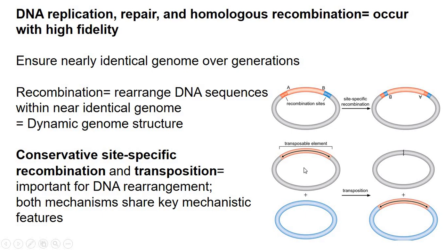If we look at transposable elements, as you know, these are called jumping genes. They can jump from one place in the genome to another place in the genome. These jumping genes can act in two different ways. They can insert themselves in a different position in the genome by being cut and pasted, or they can be copied and pasted. By both ways, they change the genome structure. Here in this example, the transposable element deleted itself from this site and inserted in a different site. So now this sequence is different from what it was earlier, and similarly this sequence is different from what it was earlier. So these can bring a more dynamic genome structure into an otherwise identical genome. The genome is still the same, it's just the position of these sequences that has changed.